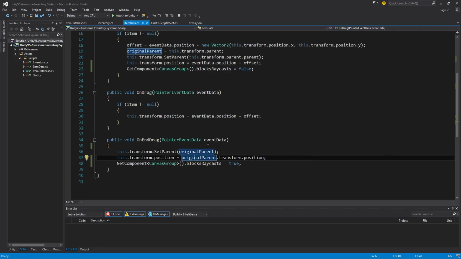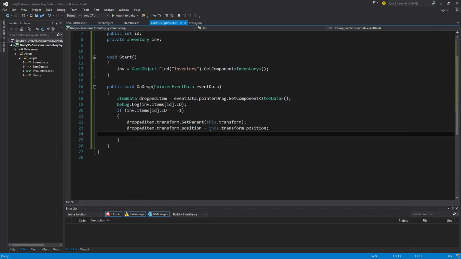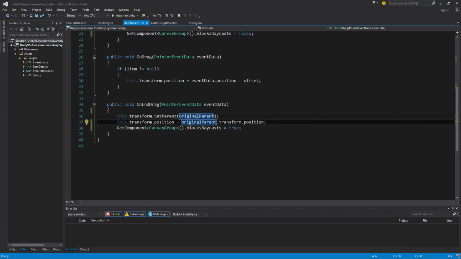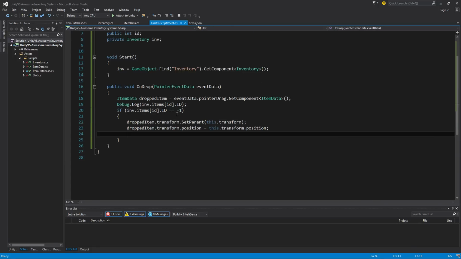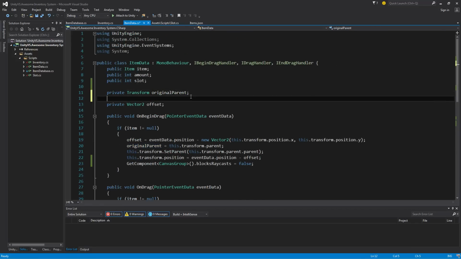So what I want to do is I want to set the parent to be equal to the slot based on the slot ID that we have here. And then what we can do is when we drop it here, I can set slot to be equal to this slot. That way, if there is a drop event, we will set the slot to be equal to this slot. That way, when this event fires, this will just set it to the new slot, which will be this. So I can explain that here in a second, but what I need for that is I need a couple of things. I need access to the inventory, which we need anyway for different things, but we can do that right there.